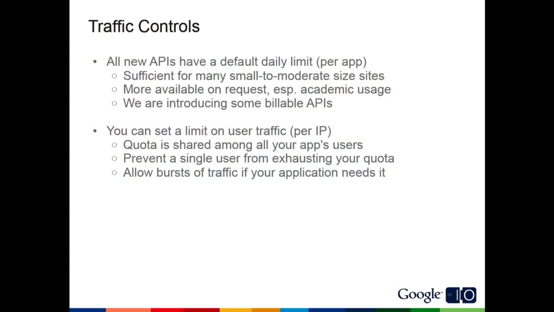Now we get back to the point that this is a shared responsibility between Google and you, the developer, in that while we grant your entire app a daily quota, users could still accidentally or on purpose exhaust your entire quota if they hit you hard enough, because it is shared among all your users. So you get to decide, based on the kind of traffic that your app has, whether you want to set a high query per second rate for each individual user IP or not. If your app is particularly bursty, you want to set that high. If your users are only going to access once or twice per day, then you can set that limit low. It all depends on your traffic patterns.